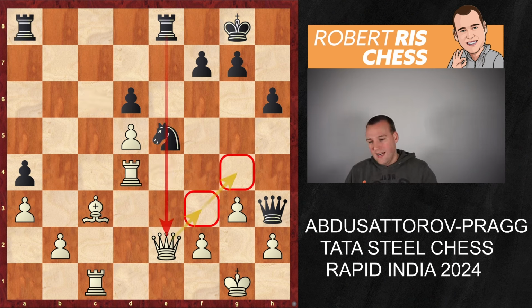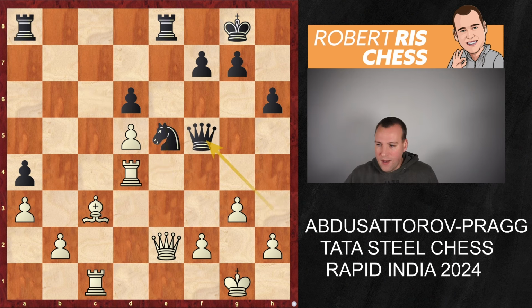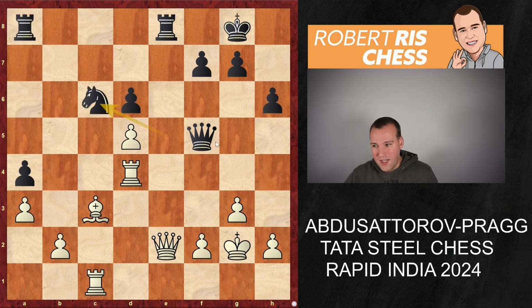So therefore, instead of knight c6, Praggnanandhaa played queen f5. The queen is now less active, but it does prepare this move knight f3 check, forking the king and rook. How should white defend? Well, if you do play this move king g2, which looks like the most natural move, there would follow knight c6. And thanks to the queen on f5, rook e4 is not possible. So here black is going to win material as the queen and the rook are both hanging.